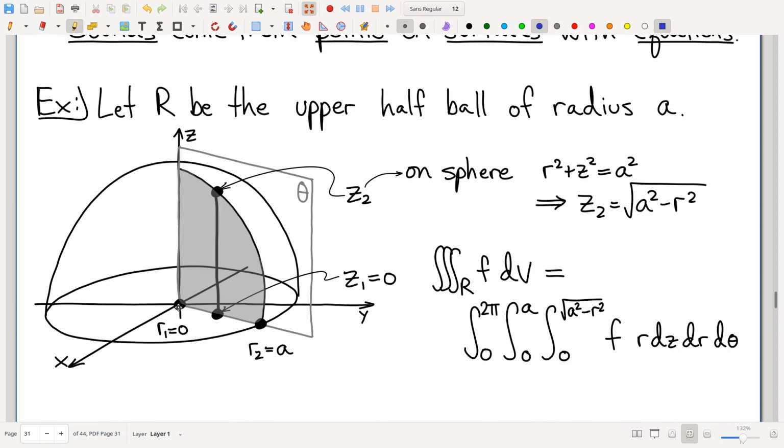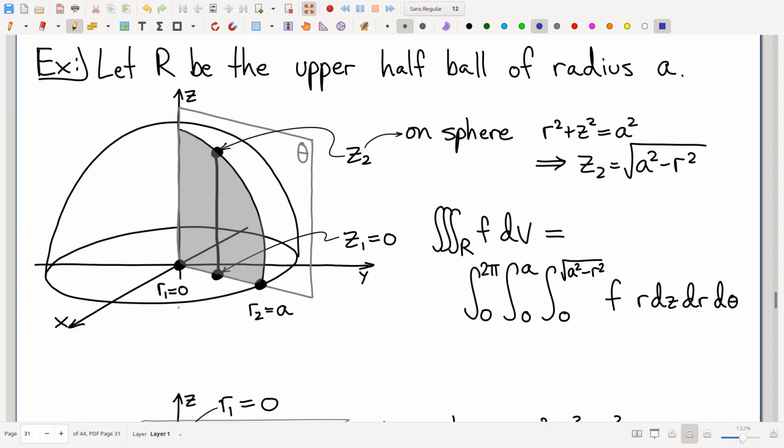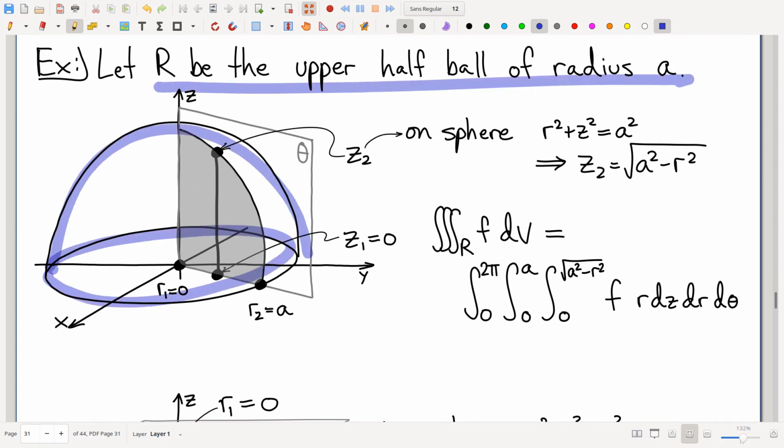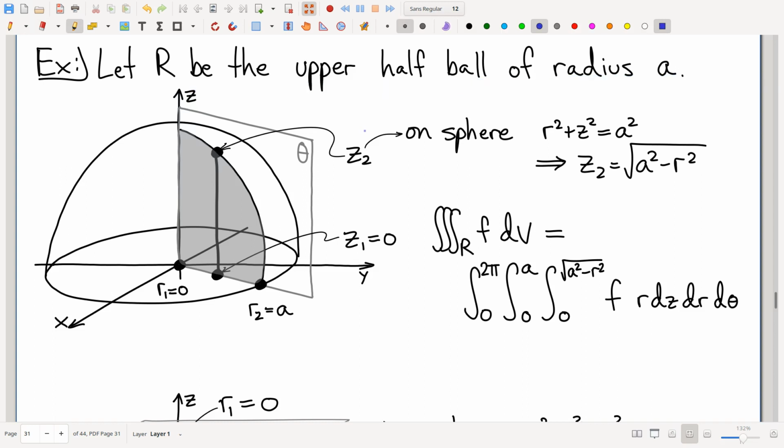Okay, all right. So let's see a couple of examples, or said differently, the same example twice. I'm going to consider the upper half ball of radius a, like this. This solid here, and we've got some triple integral on this for whatever reason. Again, you could imagine doing this in rectangular coordinates. It's going to have square roots everywhere. Lots and lots and lots of square roots. Okay, all right. So instead, let's do our slicing in this order right here.